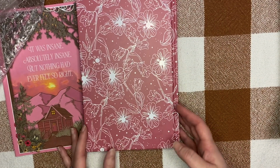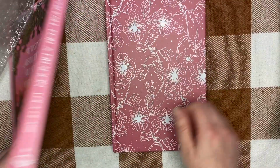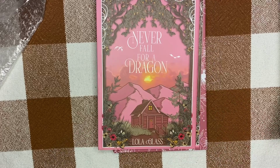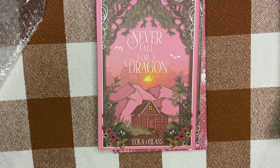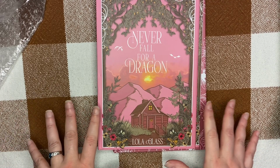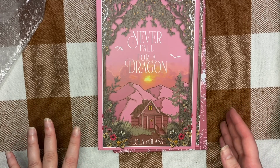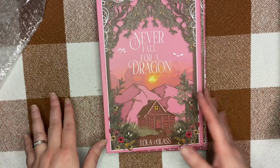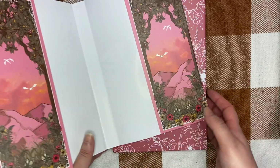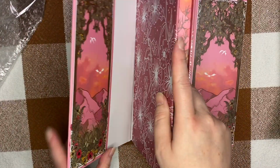Okay, so here's the thing. I'll try and summarize what I remember of this synopsis. It was dragon shifter, maybe she's his maid or something, and they want nothing to do with each other, and then somehow she has to stay for a certain period of time, and they're just like, we're not going to fall in love or whatever. It was something like that, and it sounded really good.